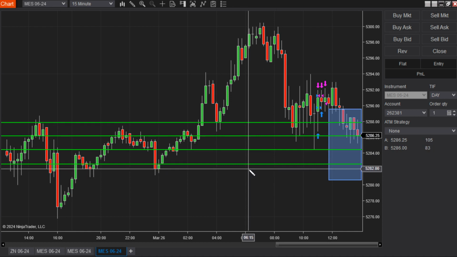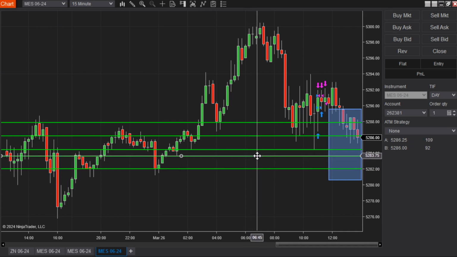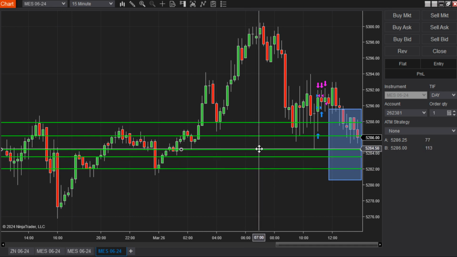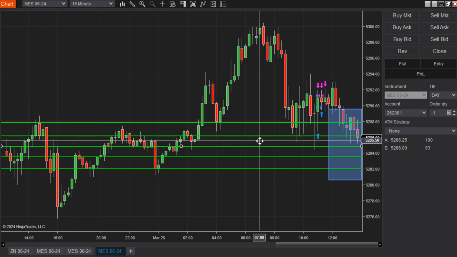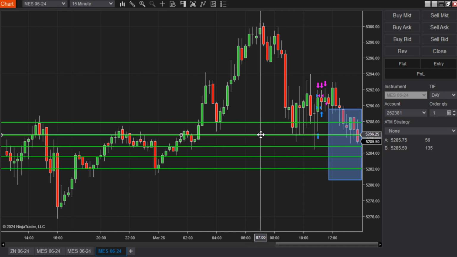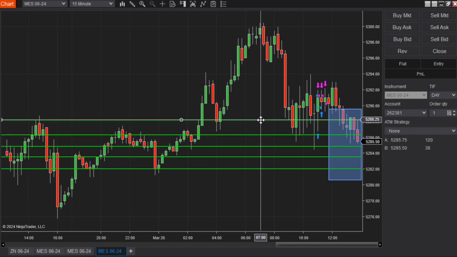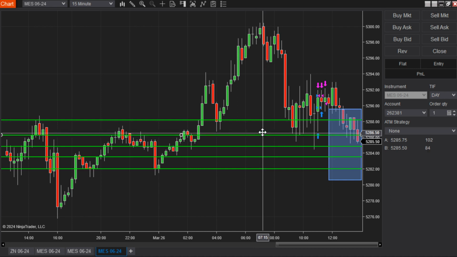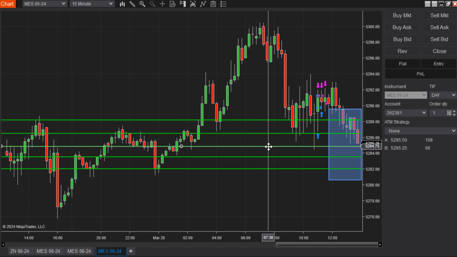Let's see if I can adjust those a little bit, make them more even. Yeah, there we go. Kind of evening the ladders out. All right, that looks pretty good.